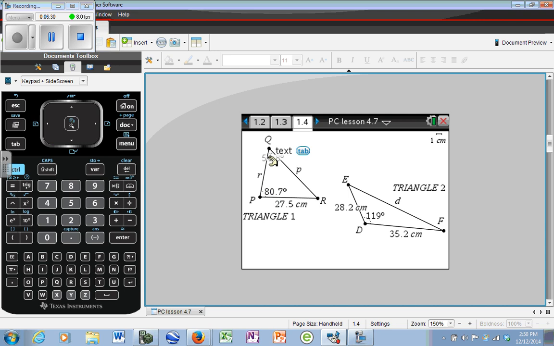The second one, triangle DEF, look at the conditions there. The conditions are side, angle, side. It's side f, angle D, and side e. So that one means that we would have to use the law of cosines. Okay, so you're going to have to do this for every triangle that they give you. You're going to want to identify what are the angles, what are the sides that I get, what's the conditions that I'm working with, and then you go from there.